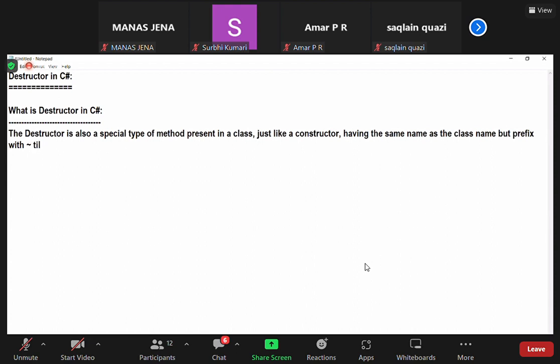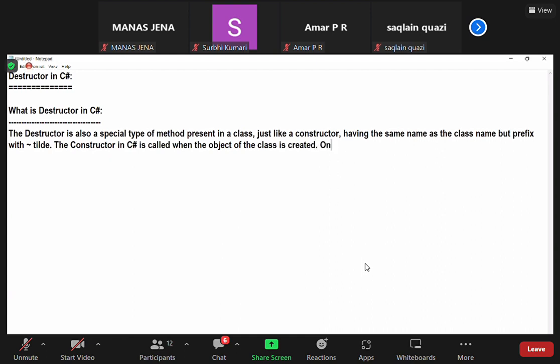The constructor in C# is called when the object of the class is created.